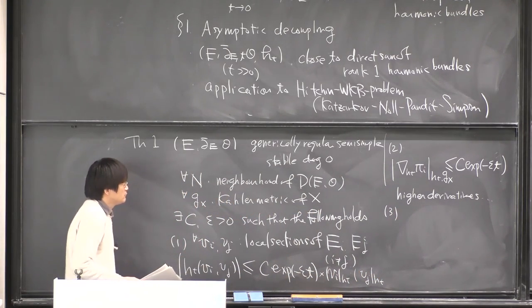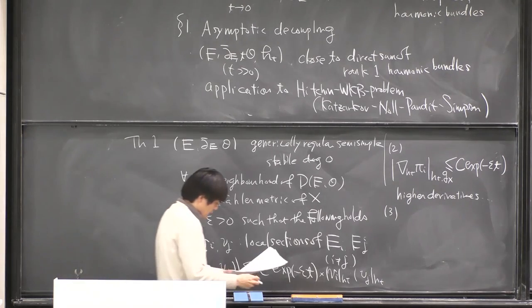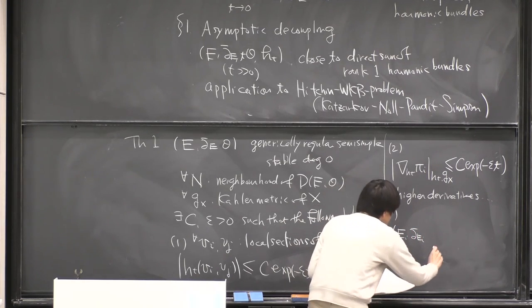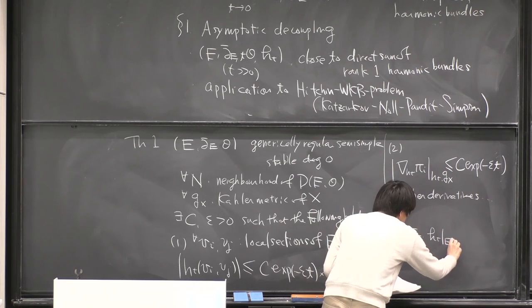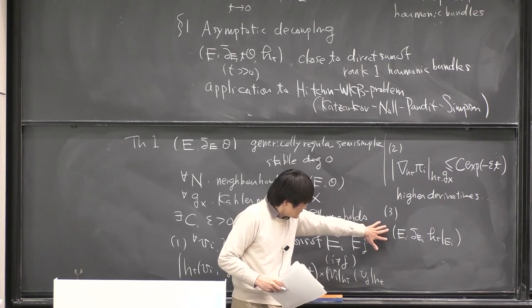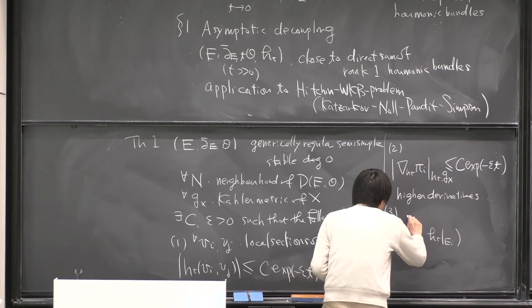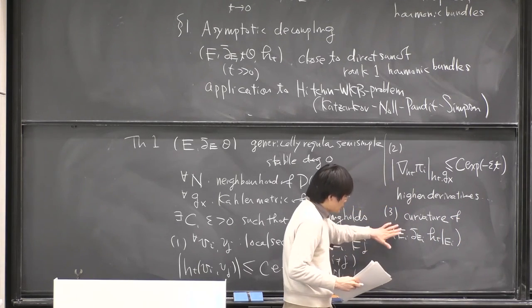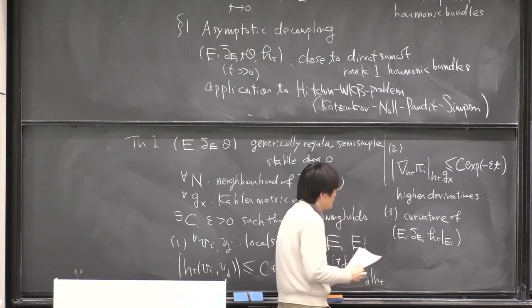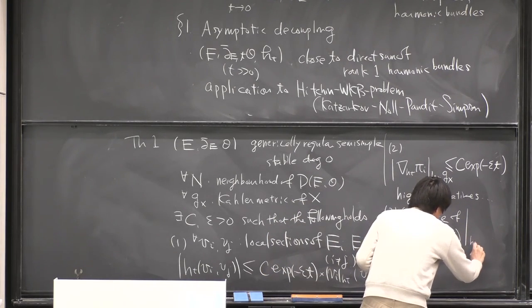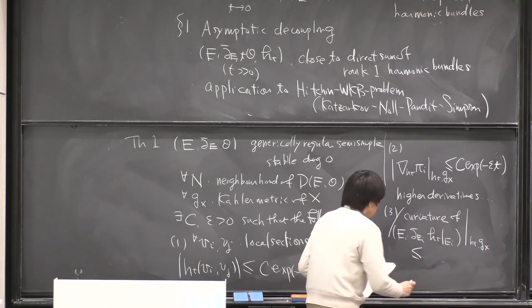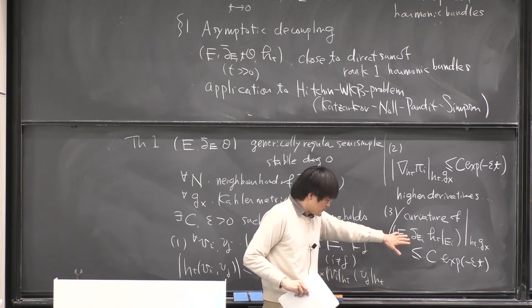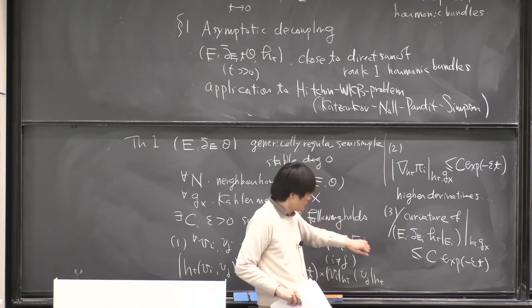And we also have the estimate for the restriction of the Hermitian metric to the line bundles. I mean, we have the line bundles with the metric obtained as the restriction of h_t. Then we have the Chern connection of these line bundles, and so we have the curvature of the Chern connection of this line bundle with Hermitian metric. And the norm of this curvature is dominated by C times exponential of minus epsilon t. So the restriction of the Hermitian metric to the line bundles are almost flat when t is very large.